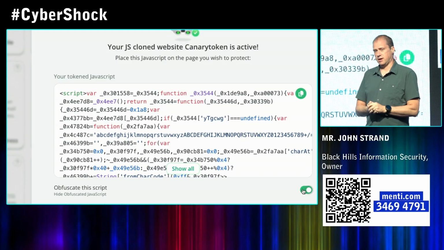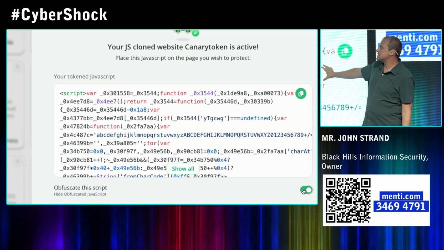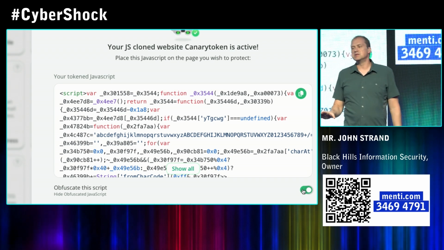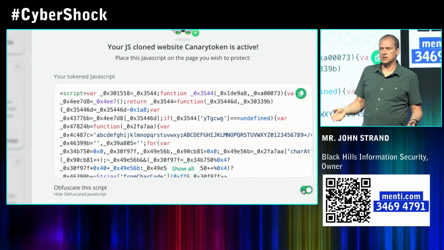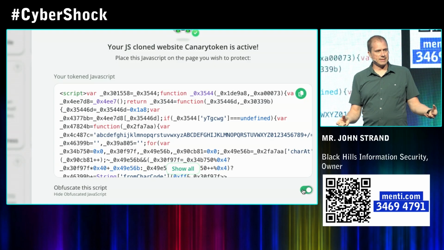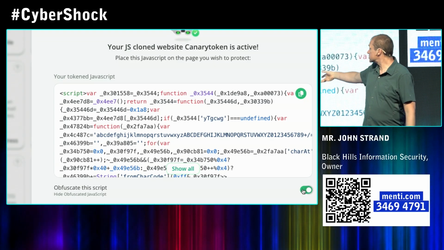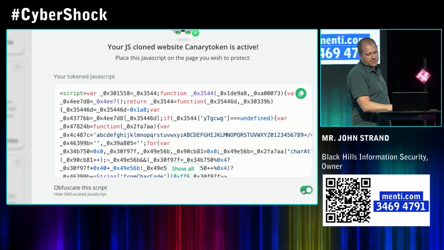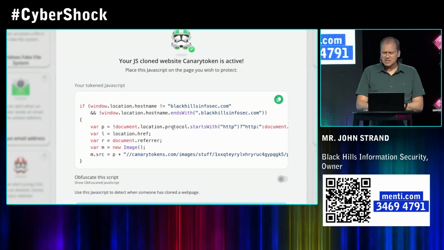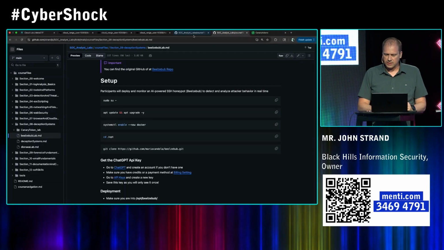I understand. All right? Now, what's also interesting about this is happening more and more with code in the past 18 months because of the advent of artificial intelligence. There's a lot of websites that are using AI to dynamically generate their websites, and a lot of that code looks like this. All right? So we can obfuscate it. I'm going to deobfuscate it because reasons. So I have this code, and it's been generated. And what we're going to do now is set up the server.